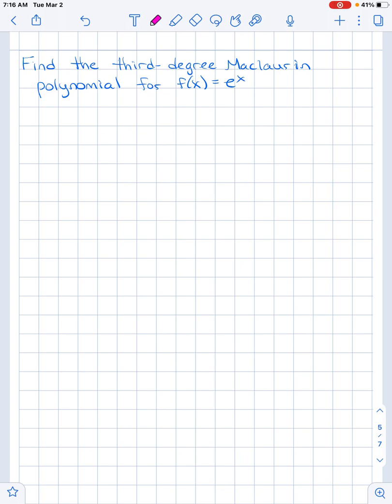So we need a third degree. I'm actually going to make it a fifth degree because it'll be easier to see the pattern. I know you did a third degree and it's fine, but I'm going to make this a fifth degree polynomial. So we have f of x is approximately this fifth degree polynomial. I'm going to have to work from the back because I'm not sure what letter: ax to the fifth, bx to the fourth, cx cubed, dx squared, ex, and f.